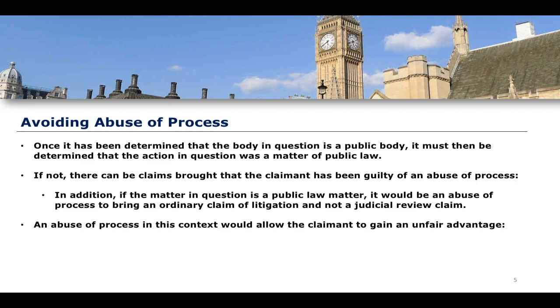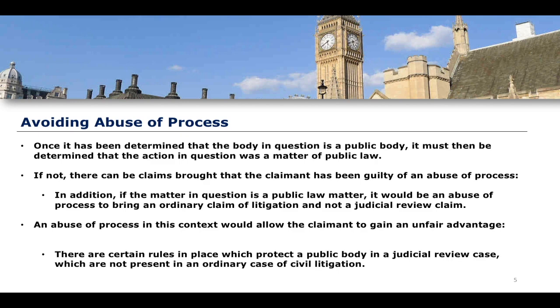The reason for this is because it would suggest that the claimant is trying to gain an unfair advantage throughout the process of bringing about litigation. Essentially, there are certain rules in place which protect a public body in certain judicial review cases. These protections do not necessarily exist in circumstances where we are talking about an ordinary case of civil litigation.